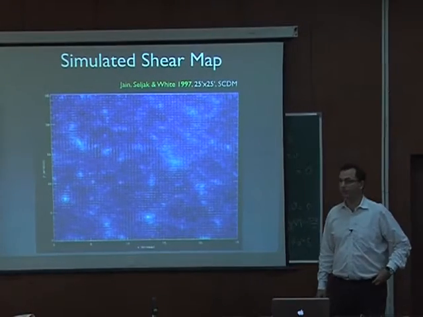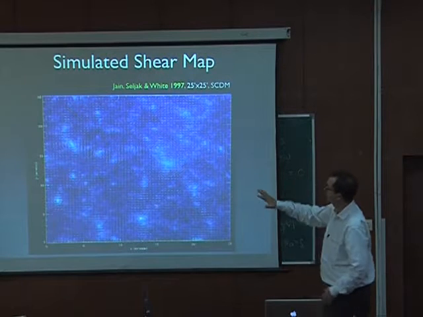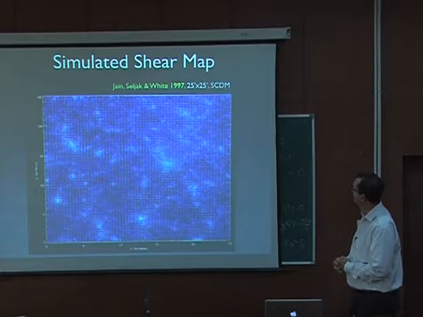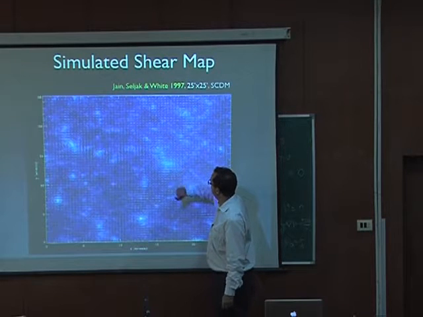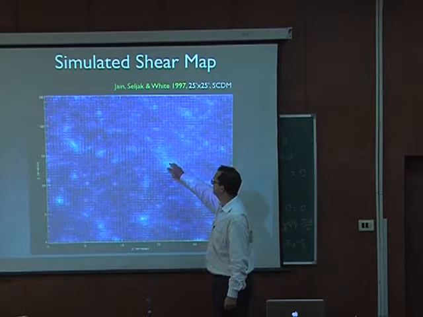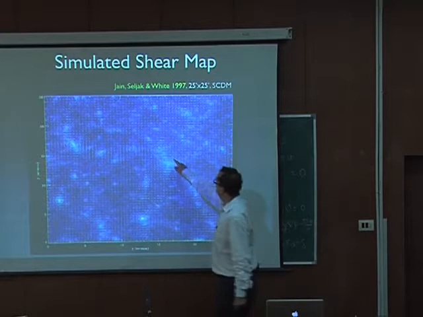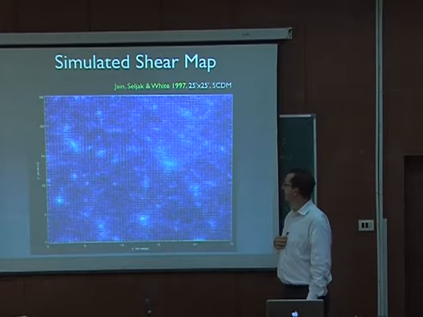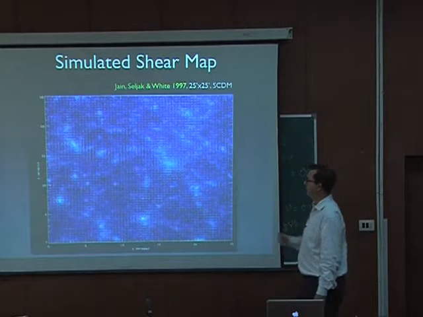All right, so we're in the middle of talking about the theory of weak lensing, and I showed you these maps, this simulated map of the kind of signals that we expect. It shows the mass density in blue, with the light blue corresponding to overdensities and the dark blue corresponding to underdensities. And the shear is shown as these line segments here, which characterize the distortions that galaxy images would be subject to if the galaxies were placed behind these structures.